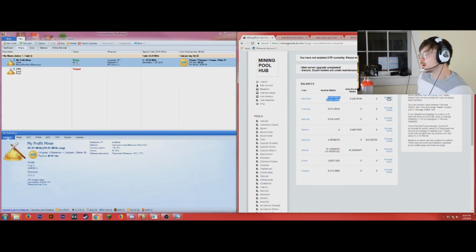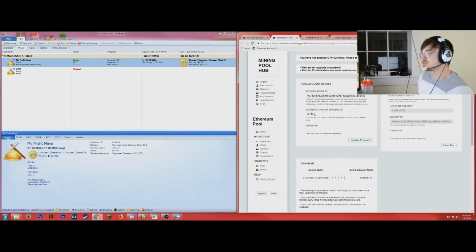So if I go here to manage wallet, I have it set up to pay out in 0.1125. That's kind of a random number. Sure is. Anyways, so that's your mining pool hub.